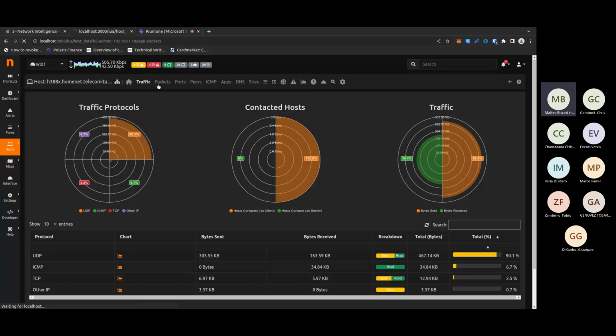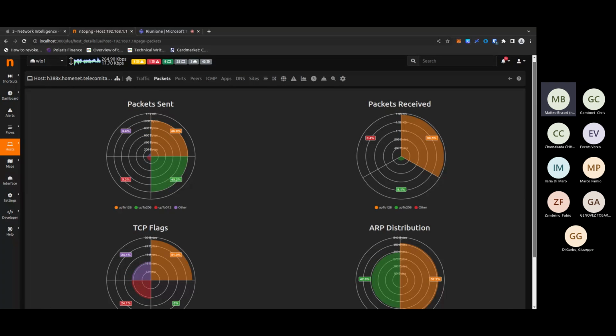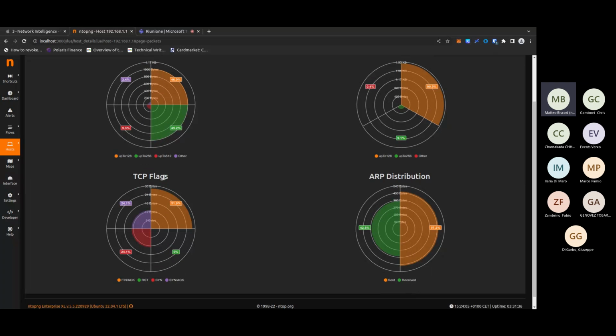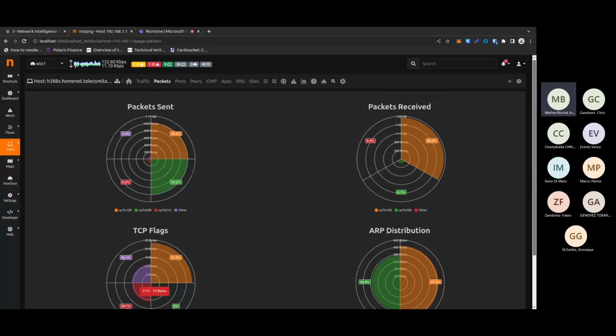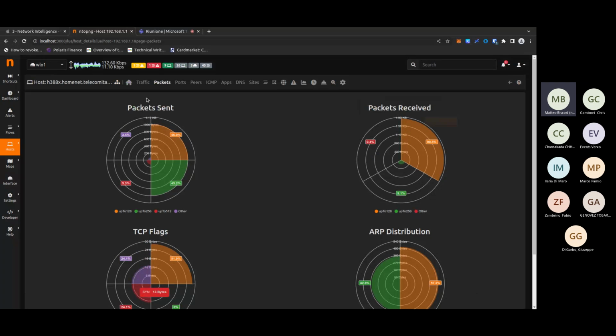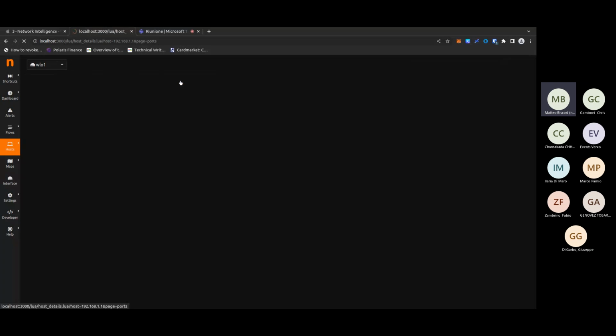Then we have other information, for instance, packets sent, packets received, other information regarding TCP, for instance, the TCP flags. Even this information is interesting because we know that if there are a lot of reset TCP flags on, it means that there could be some problem in the network or with this particular host.